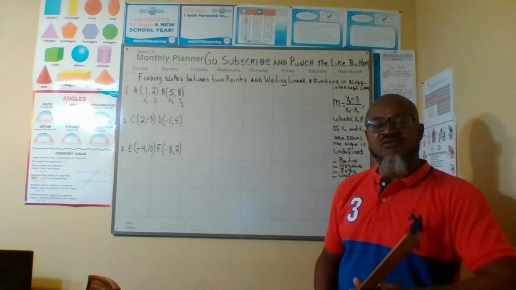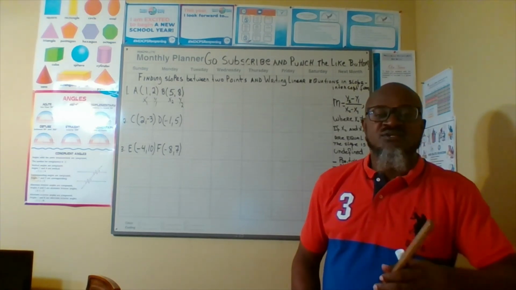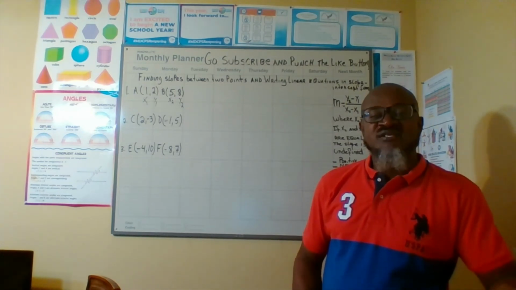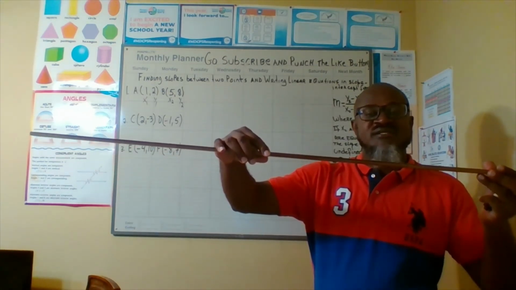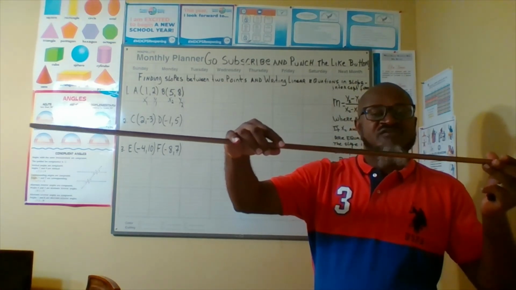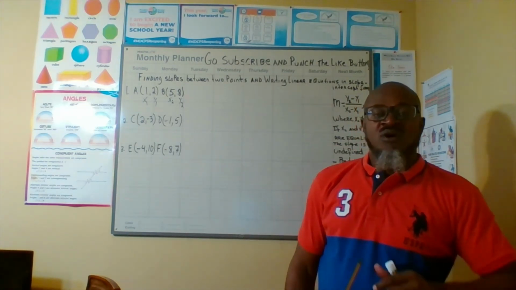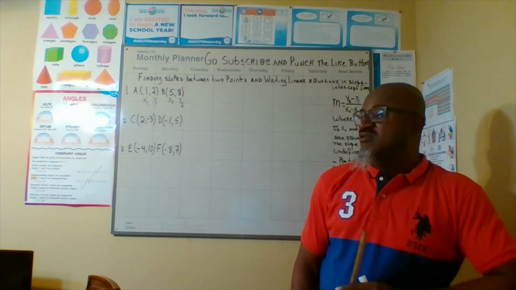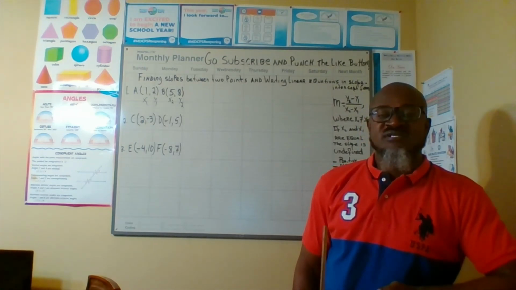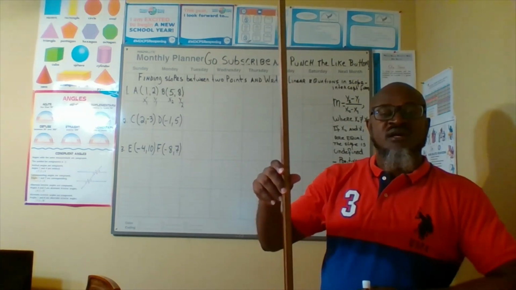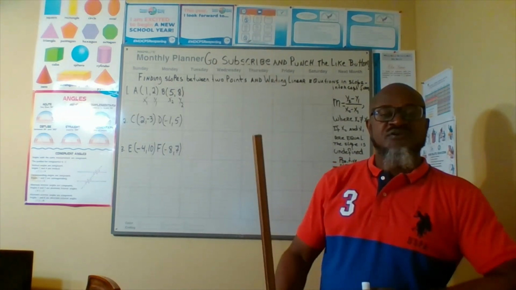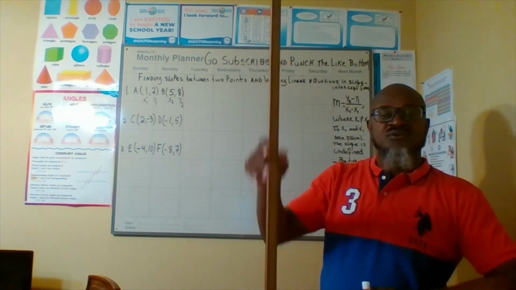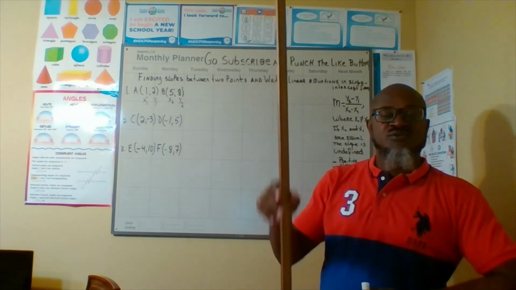And an example of a horizontal line is y is equal to a constant. y is equal to 5 is the line that goes this way, it's horizontal. The y values are the same. You have a constant line. You have a slope of 0. For a vertical line, x is equal to a constant. x is equal to -2. In this case, you have a vertical line that goes vertically, parallel to the y-axis. In this case, it will be undefined.